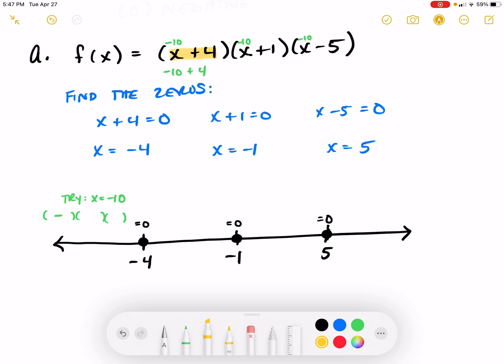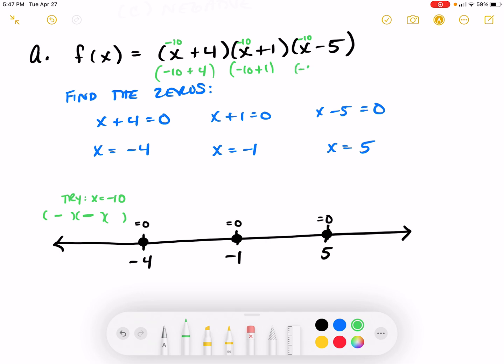And in fact, the result's going to be negative for any value in this region that you plug in. So it doesn't really matter if I pick -10 and someone else picks -6, for example. All right. So that first factor, no matter what, is going to be a negative. Now we're going to plug negative 10 into this factor. And again, if you want to say to yourself negative 10 plus 1 is negative 9, that's great. But the important part is that the second factor is going to always be a negative.